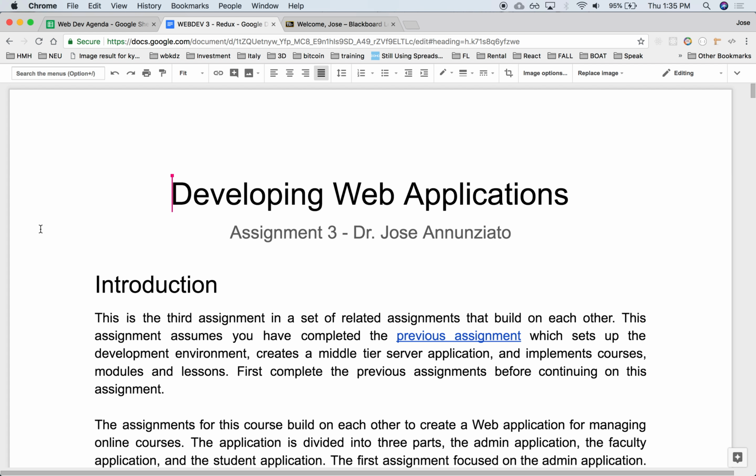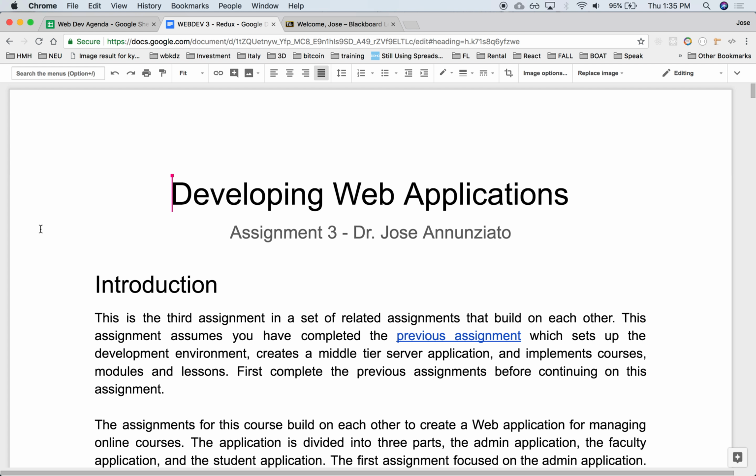And that's still the server and middle tier that we've been using for the last couple of weeks, and it will be for the next week or so. Okay? Then in the second assignment, we started working on the faculty side of an online course management application we've come to call Whiteboard. Right? And we're still going to be working on that faculty side of this online course management application.